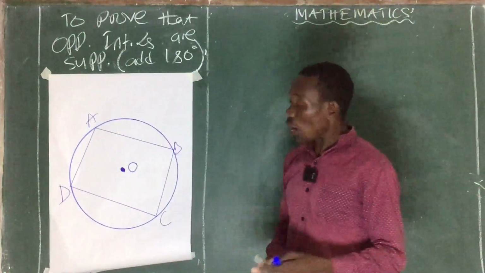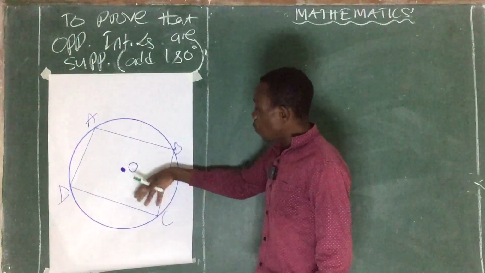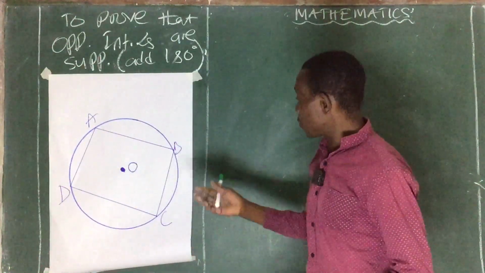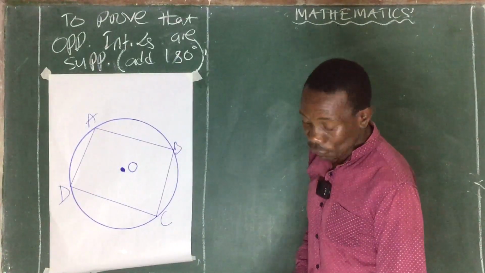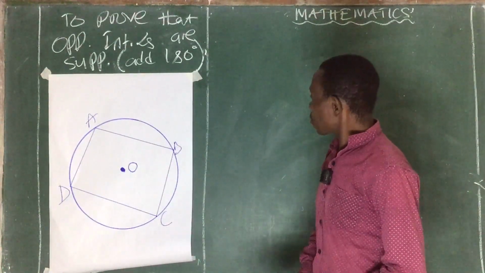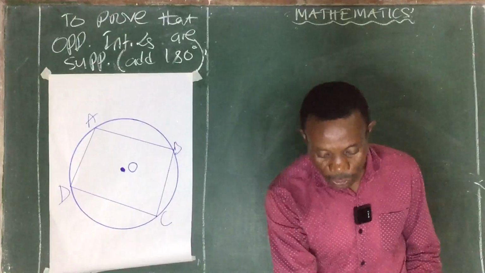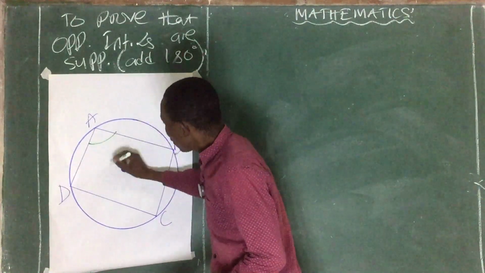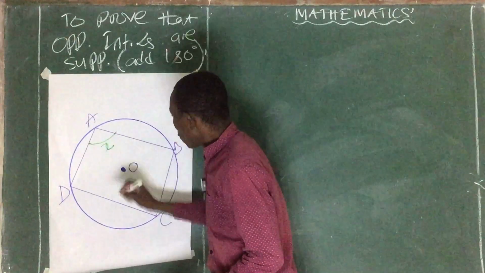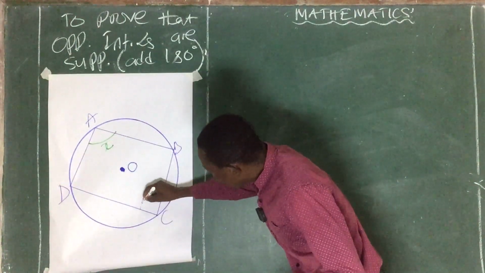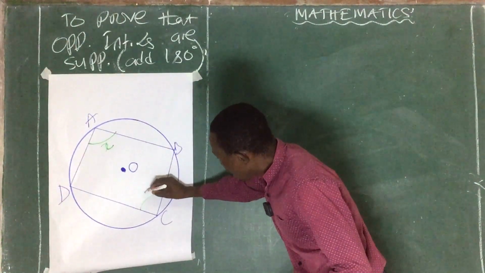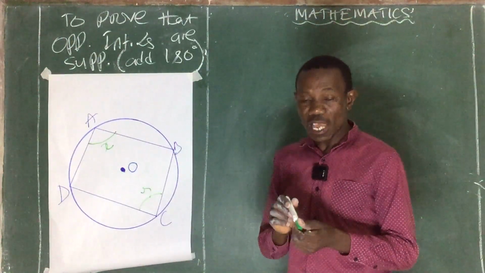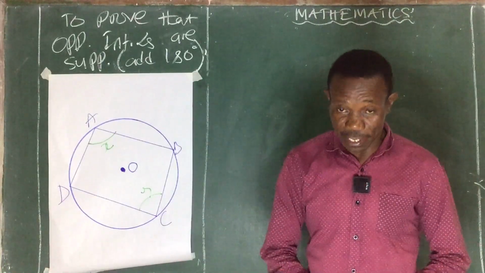Right. So I'll just prove for one pair. What I'll do for one pair of the opposite angles is similar to the other. So what you do here is mark the angles. I'm trying to talk of this one. This can be labeled as maybe angle X, and then this other angle here can be labeled as angle Y. So in short, you want to prove that X plus Y is 180 degrees.